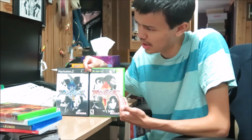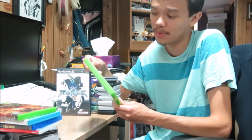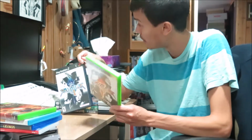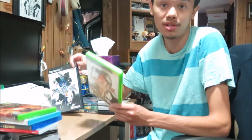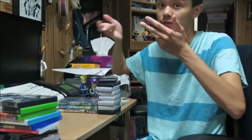but Heihachi's from Tekken, which is also a Namco franchise. Heihachi could have been in all three versions, you know? And it wouldn't have made a difference. I don't see what's so exclusive about having him on the PS2, or even really having Spawn on the Xbox. These characters could have been in all three versions. But then again, what characters would have otherwise been on these two versions? I don't know. But in any case, really cool to have, because, hey, Soul Calibur 2 is incredible.